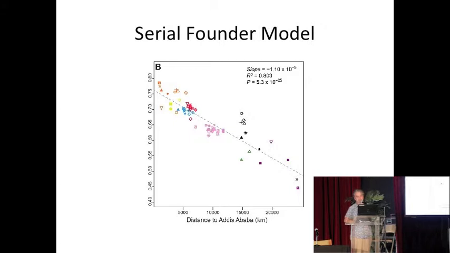And you can see that there is roughly a decent correlation with decrease in genetic diversity. In the Americas, you can see that there's some deviation, probably because of European admixture. But you roughly see that Native North Americans have more diversity than what you would see in Central and South Americans. So this could be the explanation for this pattern, or it could be a result of additional movements into North America from Northeast Asia, where as these individuals moved into the Americas, they admixed with the individuals that were already there.